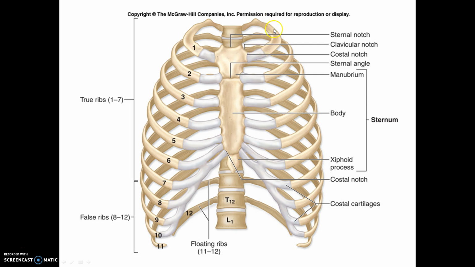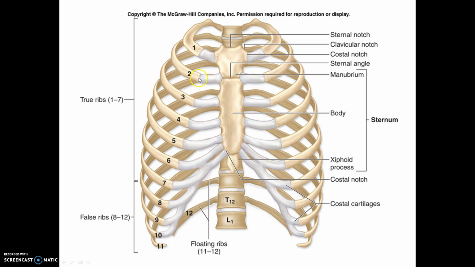Now we're looking at ribs here, and there are 12 pairs of ribs. Looking at the numbers on the left, you can see the first 7 ribs have costal cartilage that attaches directly to the sternum. So those are called true ribs. Ribs 8, 9, and 10 have costal cartilage, but instead of attaching directly to the sternum, they attach to the costal cartilage of rib 7. So they are considered false ribs. We have 2 more false ribs, rib pairs number 11 and 12, but interestingly, those are also referred to as floating ribs because they have no costal cartilage that attaches them to the sternum.